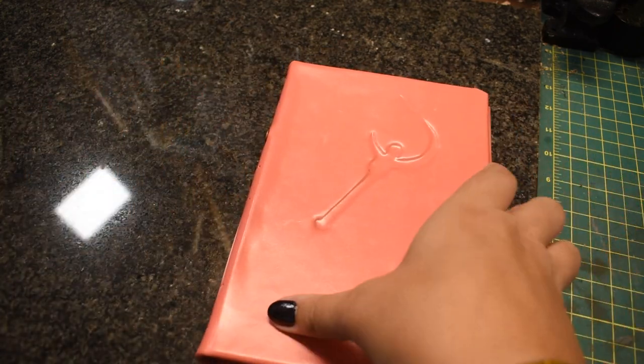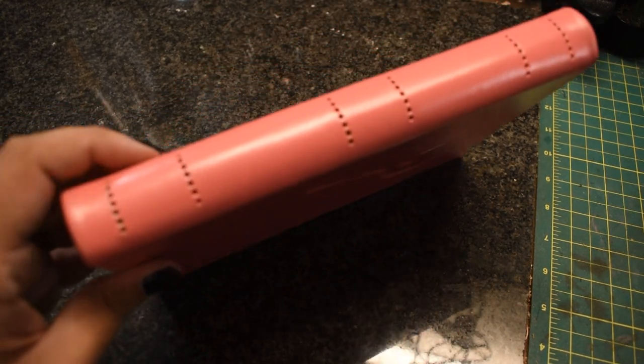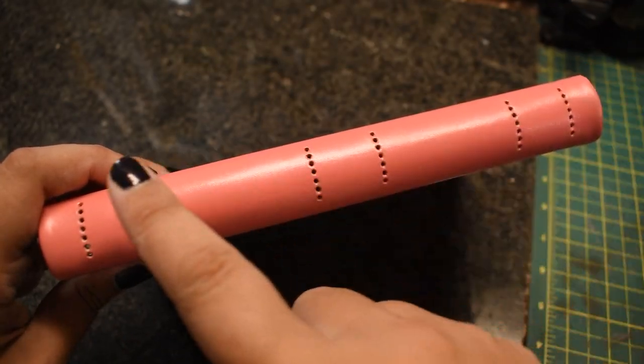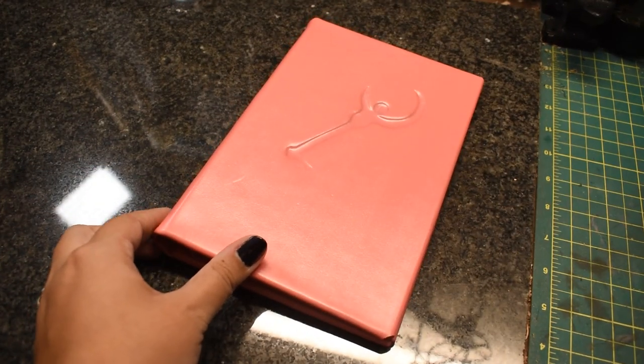Nope, not having it. So I made a new one, and we're just gonna move forward with this one as if this is what we did the whole time. Nice clean spine, no nasty holes. Let's move on.